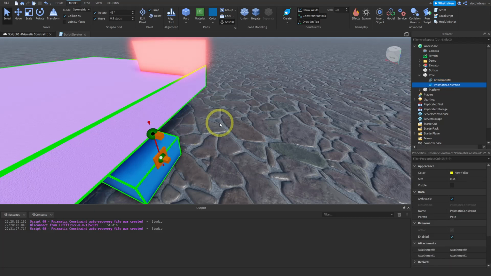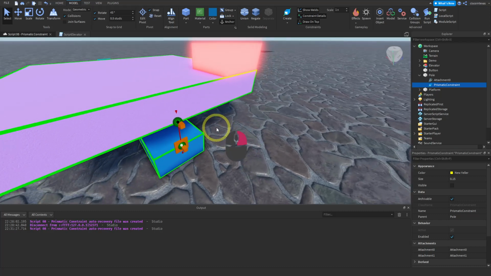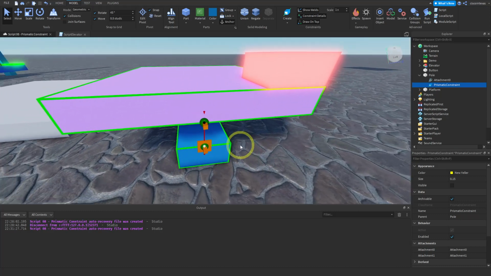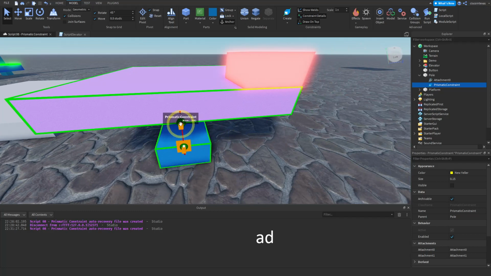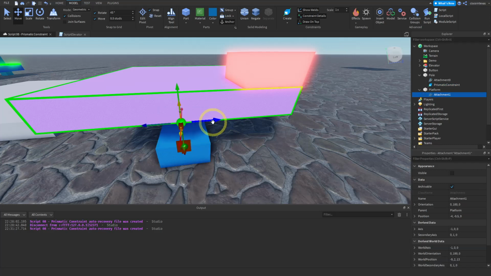The other thing you can do, once you have these, so the yellow arrows are both pointing horizontally along the ground, is if you make a mistake, you can move these after. Let me show you. So let's say that I wanted to move this thing. All you do is click on the move button, and you click on this attachment, and then you can move it. Watch. In case you make a mistake. Let's say I put it in crooked. I could just go in here and move it over. Okay. Perfect. So that should work.